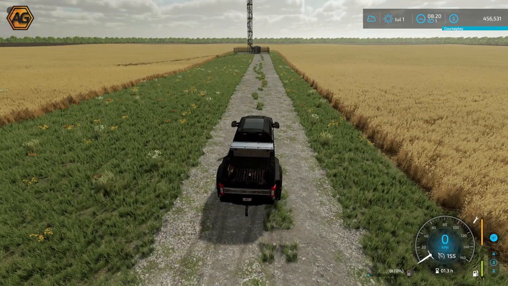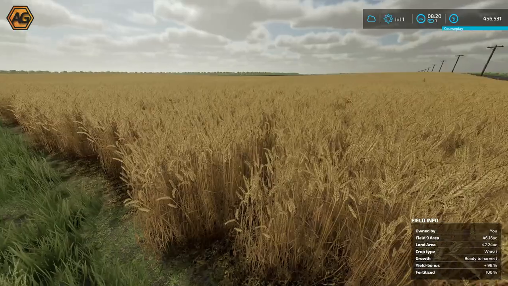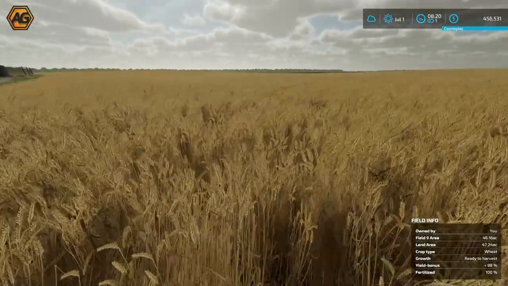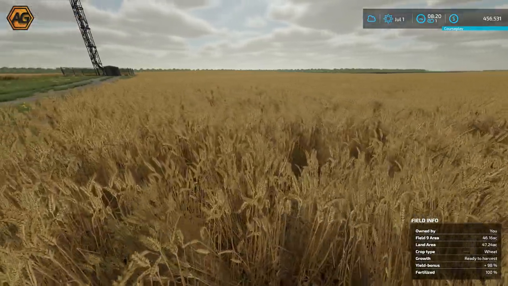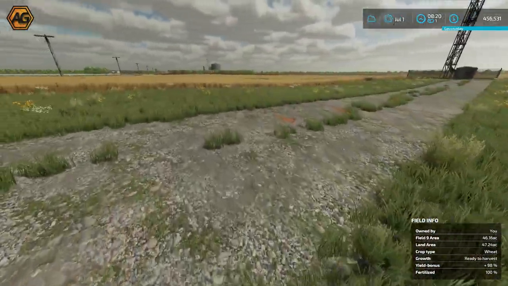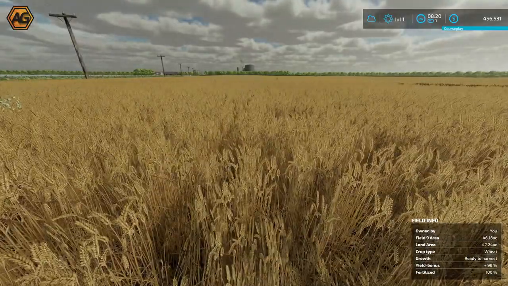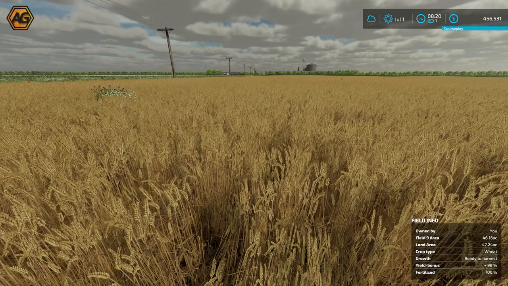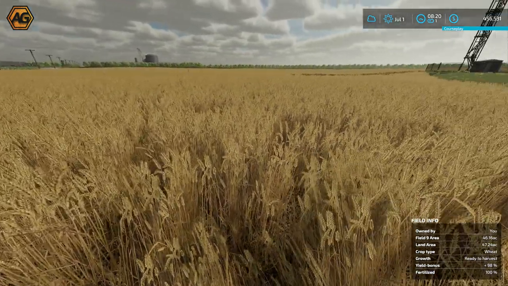Let's just jump out here quickly and go and take a look at the crop. Right, there we go, looking very nice. 46 acres of wheat in here to harvest, 98% yield bonus, fully fertilized, so it is looking very good. So I think what we'll do, we'll head back to the yard, we'll get the combines wheeled out, get them topped up with fuel, the thing we always forget to do, and get everything ready to come down here.